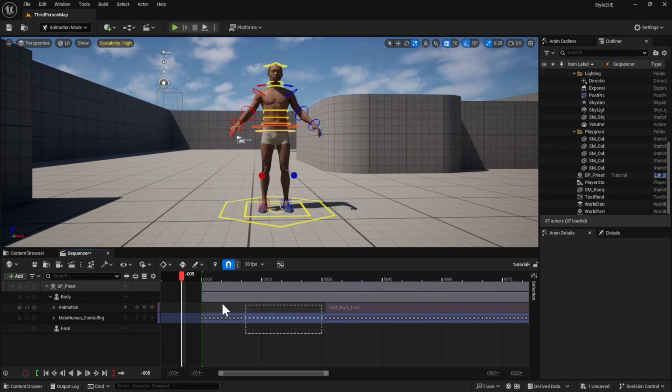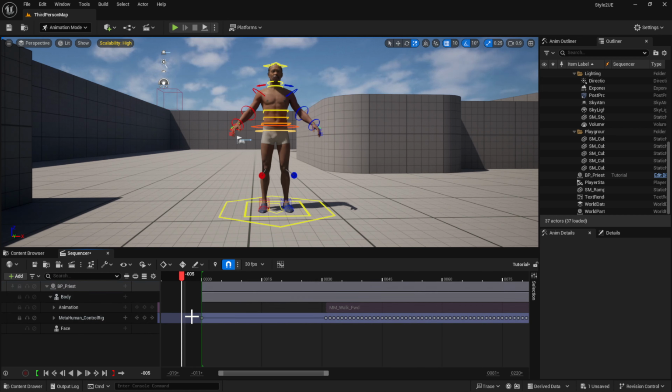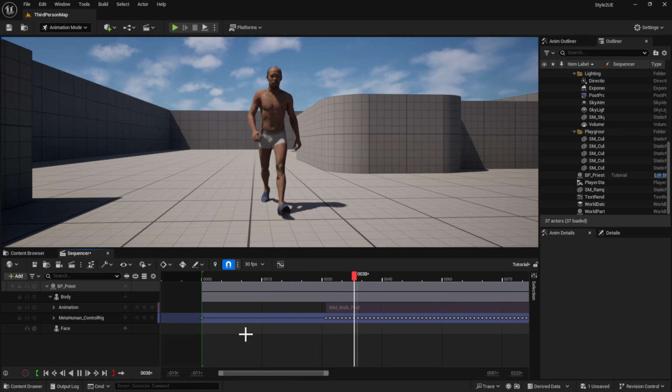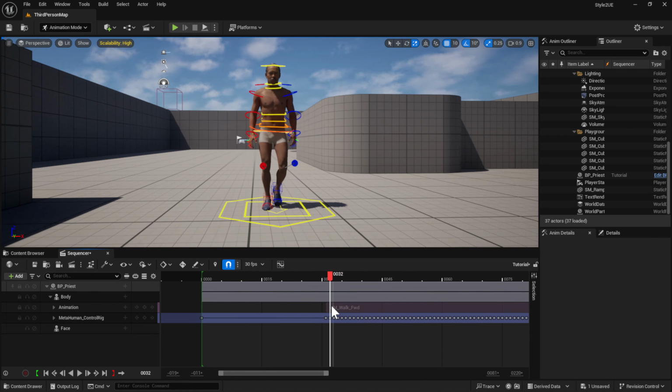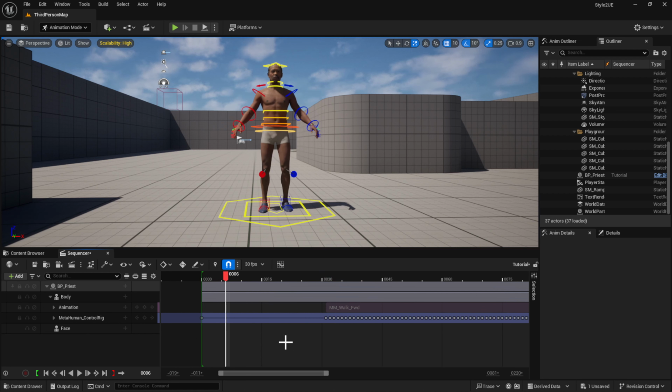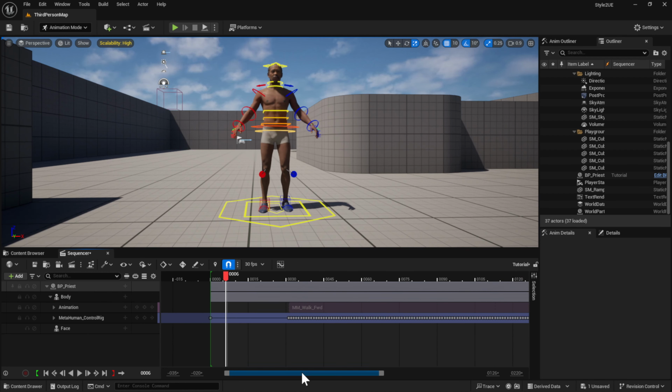So I'm going to box select like that. Every frame between frame 1 and frame 30, I'm going to select them, and then I'll hit delete on my keyboard. So now I'm left with what? With frame 1 to 30. So we hit play right now. Do you see that kind of transition? You see how it morphs to the position where it starts the action, right? So that's exactly what you really want to achieve before you export your animation.